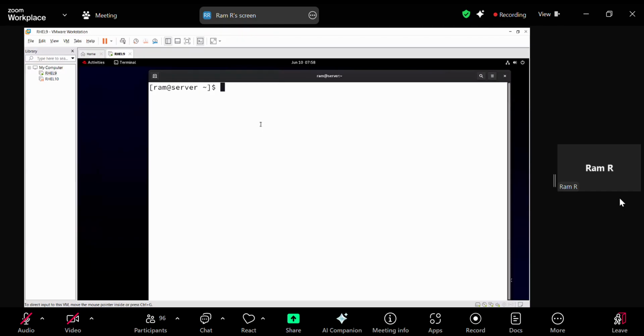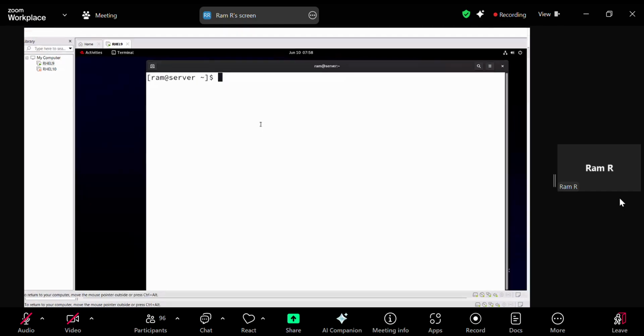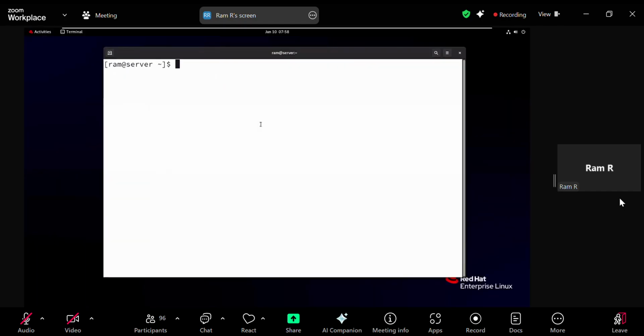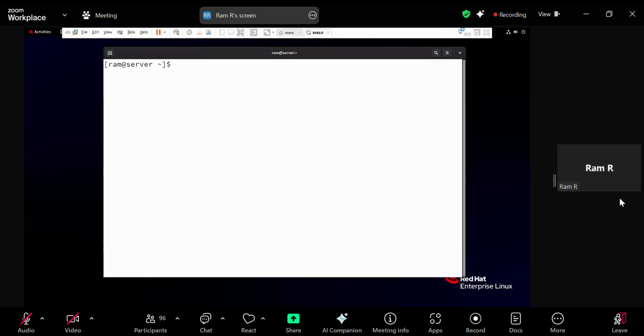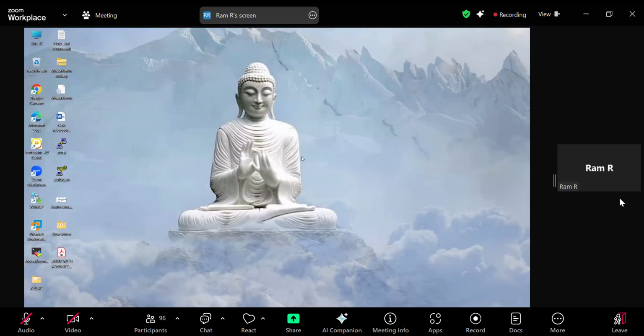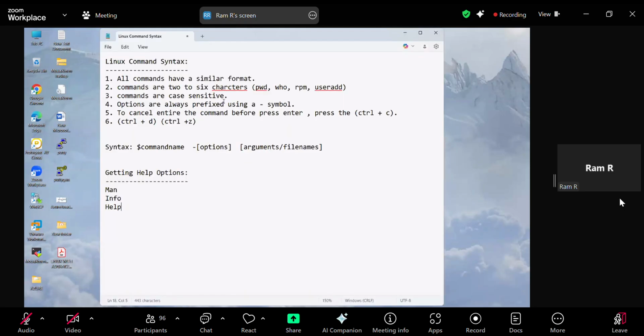So this is the way to manage your Linux commands in the real environment. This is the first class, just an idea about commands. See, I didn't get any error messages while executing commands because I followed all the rules. What are the rules? Remember, the main rules: the first one is that Linux is case sensitive.